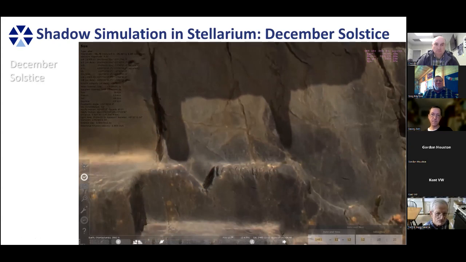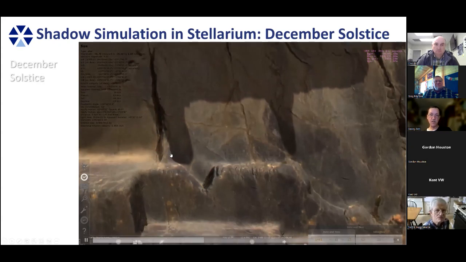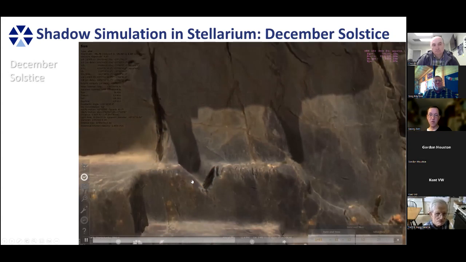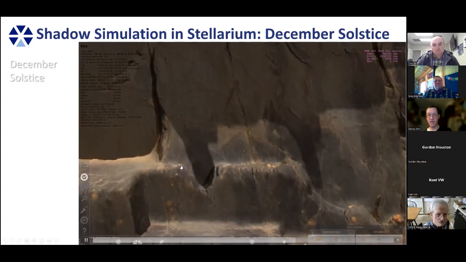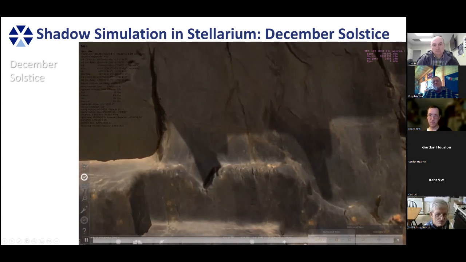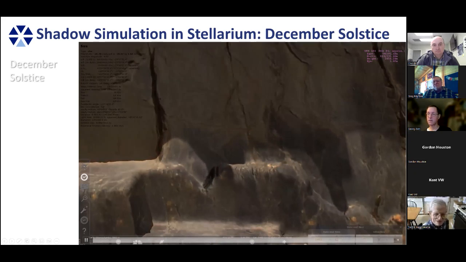And please observe how this shadow does not come onto the horizontal part. It stays behind on the back wall until this point. Now of course it goes further, but it always stays on the back wall. This is for December solstice, and also the other shadow nose here goes just along the line on the wall. I think it's a fantastic show here.